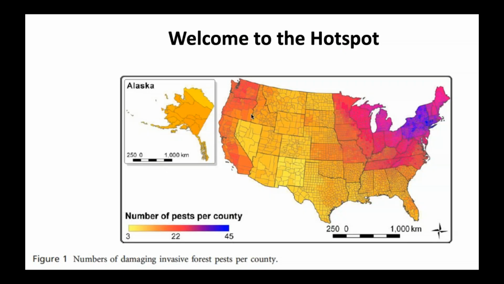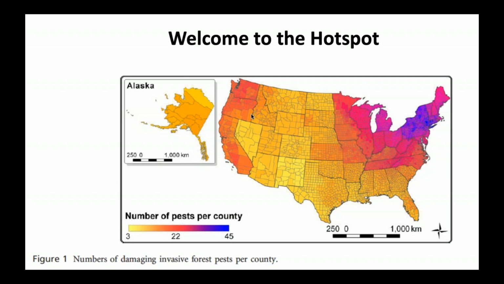So we'll start just by pointing out that we live in a hotspot. We know we live in that hotspot in terms of the coronavirus, but we also live in a hotspot in terms of at least forest insect pests, which this particular map, if you haven't seen it before, includes insect pests of forests and fungal disease pests of forests. And it's just tallied up by county within the US.